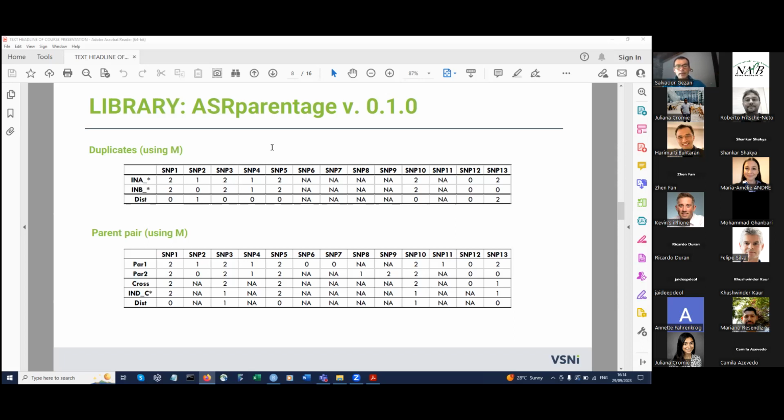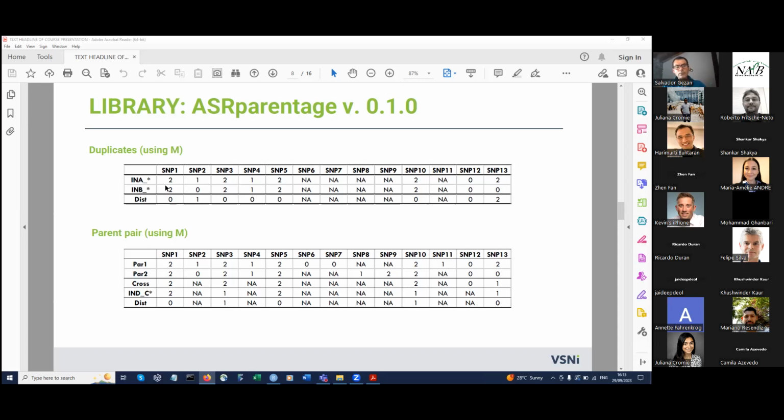Again, this library works best when you have between 700 to 3,000 SNPs. You can filter down if you have a panel of 50,000 and just sample every 10th or every 20th, depending on what you want, and verify it on different combinations.